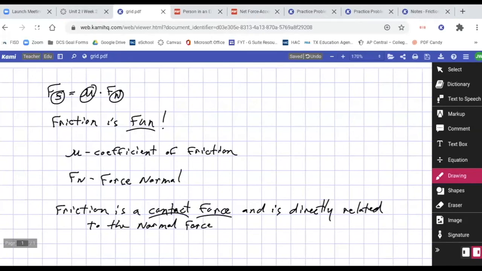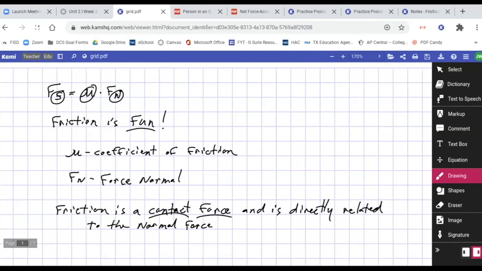All right, so we get normal force, but what about that coefficient of friction? The coefficient is a known value. You can think of it as a constant, sort of. It depends on the two surfaces that are rubbing together. So if we took two things that are slick, two polished surfaces, and we cause one of them to rub across the other, their coefficient of friction would be very small because they're slick.